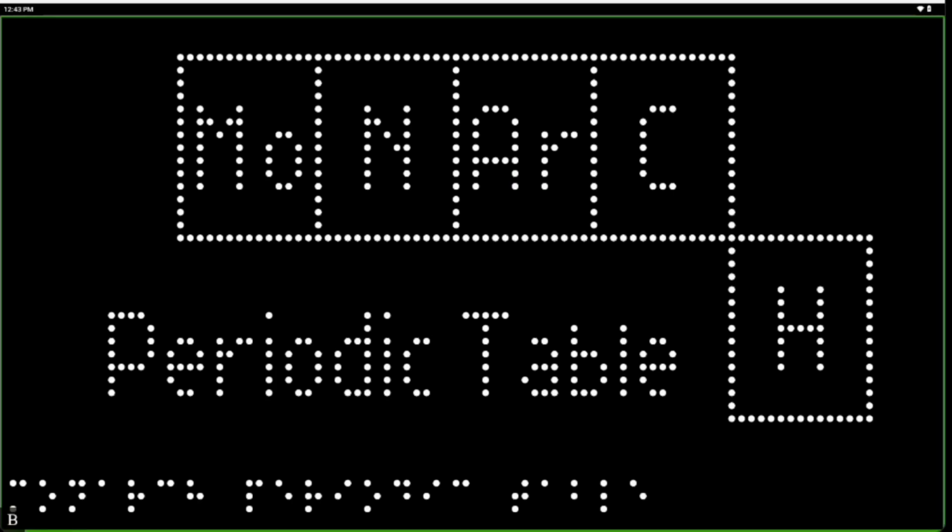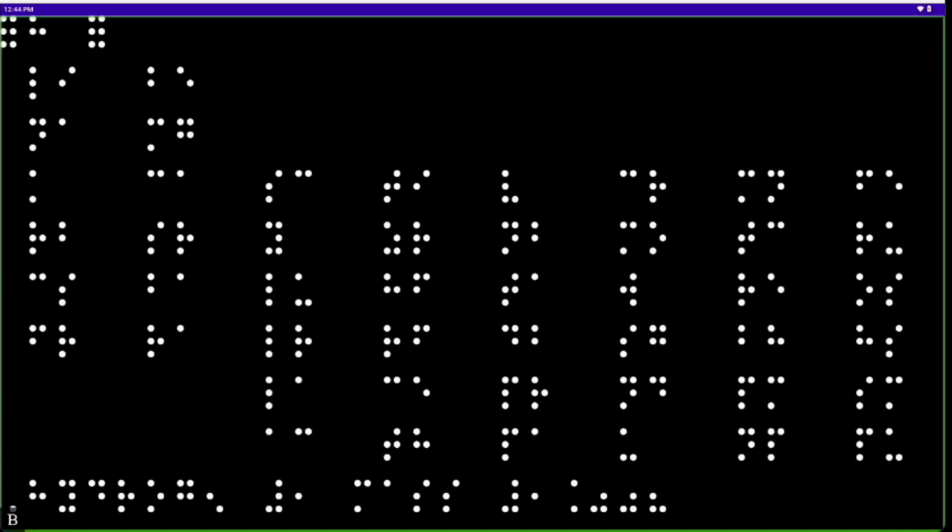When it first opens, there is this great screen that gives raised print and Braille that says Monarch Periodic Table. And I'm going to push Enter to open the actual table. Hydrogen. Atomic number 1. Atomic mass 1.008. As you heard, it gives information first about hydrogen, and there is a little waffle focus symbol next to hydrogen that shows that's the element that is in focus.